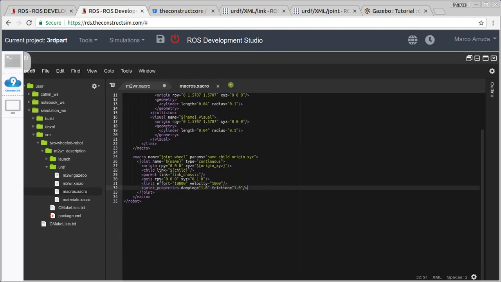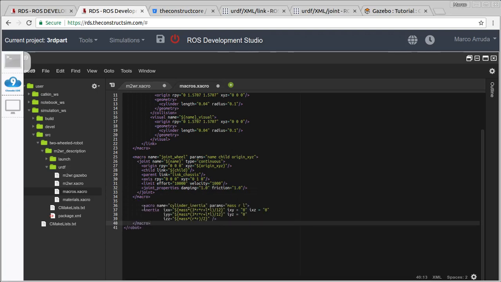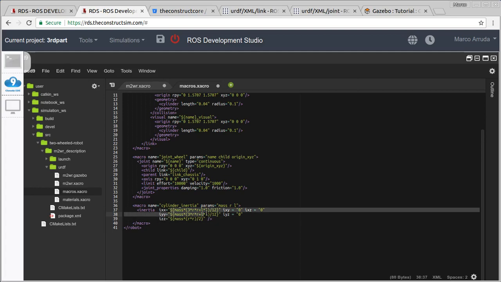Let's open it, and I'm going to just copy and paste, and we can see what's being done here. So we have this macro called cylinder inertia, and we are receiving the mass, the radius, and the length as parameters, and inside the macro we are defining the properties and doing some math here, okay? This is basically just the formula we are applying. No big deal for robotics, just usual stuff, okay?